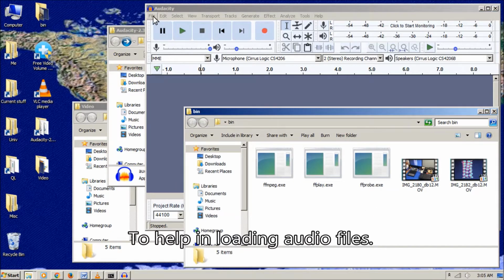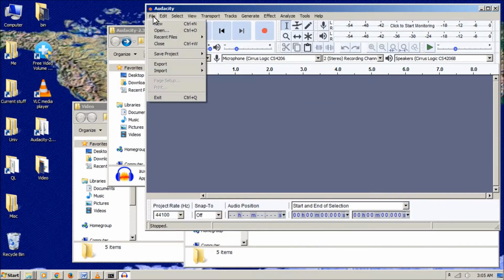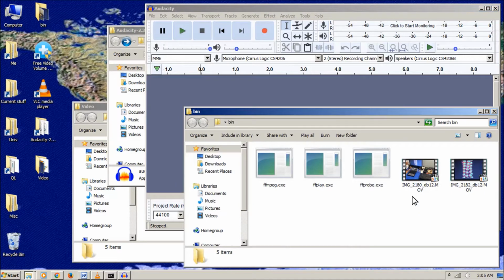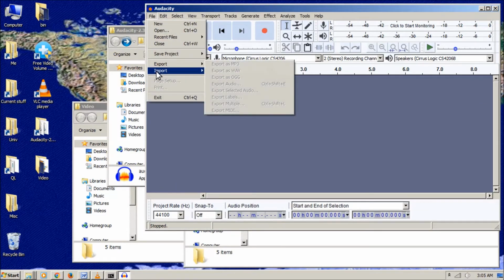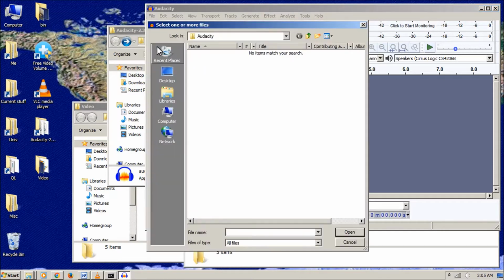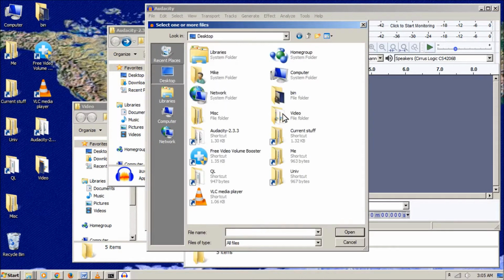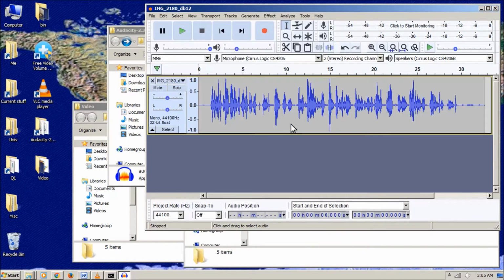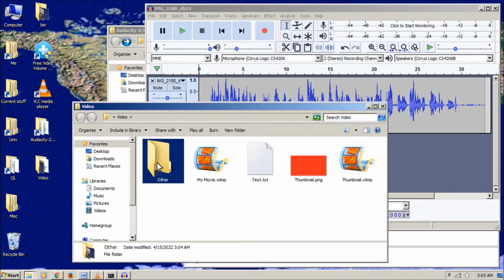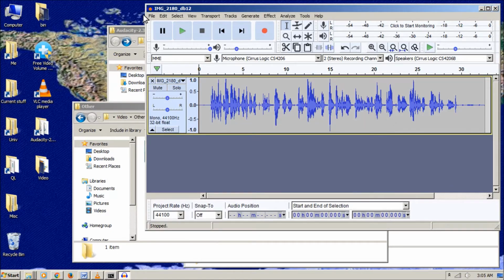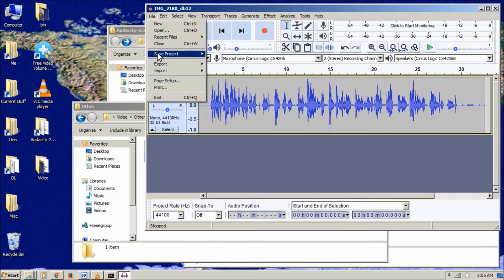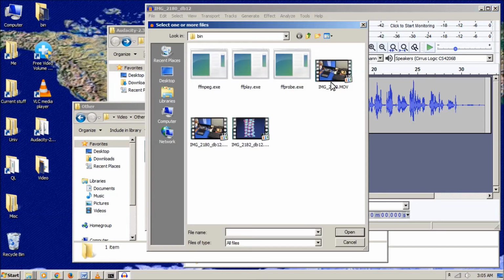So I'm going to import the first one, and that's on the desktop under binary. So this one. And before I do this, I'm going to quickly go back to the original one here. And I'm just going to stick this one in here just temporarily, just to show you the difference, because you can use Audacity to also up the volume.